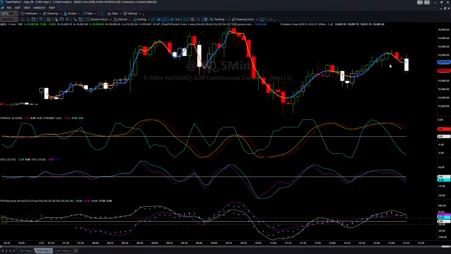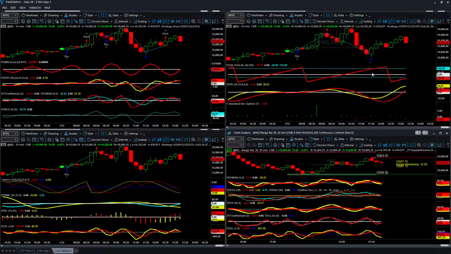Let me see what the 5 minute is doing. Look at that. 5 minute right now is going into chop zone. See that white bar right there? That means chop zone, and that means that this is going down, my friends, right there. All right, so what I'm going to do is wait. I'm going to wait and see when the next trade signal hits, so I can possibly go short the market.